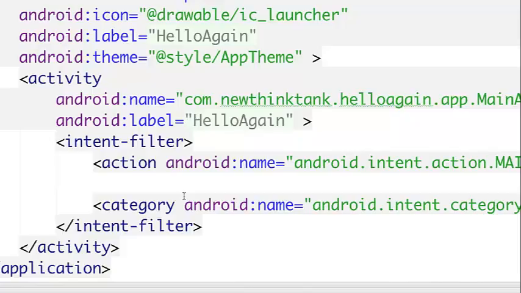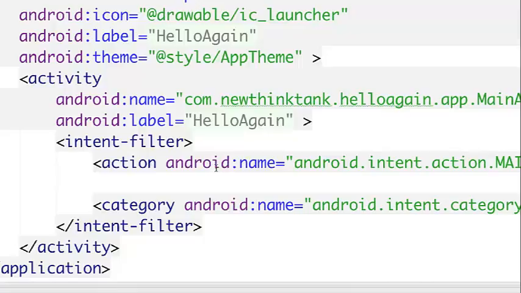Basically an intent is nowhere near as complicated as some people make it. An intent is just a request for an action to be taken. That's it. It's just saying I have the intention to do something, and that is it. And then under here we're going to define what action we want to take. The type of actions that an intent could say it would like to take is to do something like start an activity, which is what we're doing right here, or to start a service like downloading data, or to deliver a broadcast, which is basically a message to other apps. We'll get more into those later.